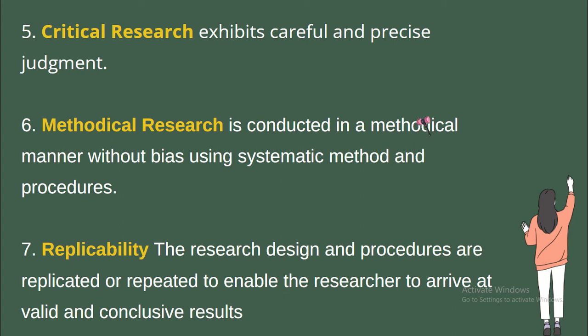Okay, next. Replicability. When we say replicability, the research design and procedures are replicated or repeated to enable the researcher to arrive at a valid and conclusive result. Why is there a need for a research to be replicated or repeated? Because it is important for us to have updated information. Every year we are experiencing new problems and new solutions. So we have to make sure that the research that we have is updated.